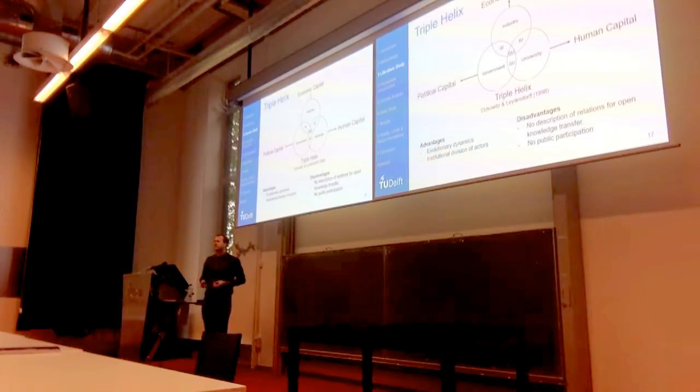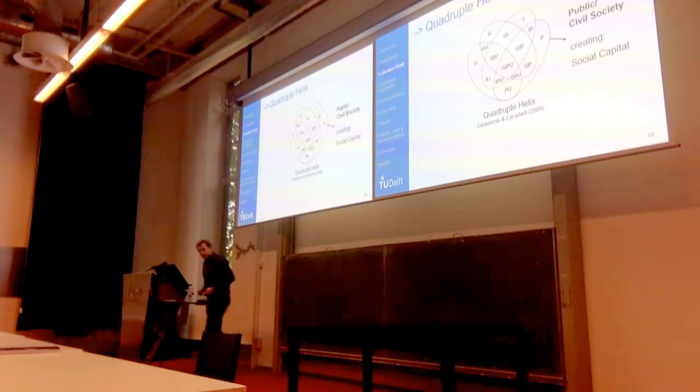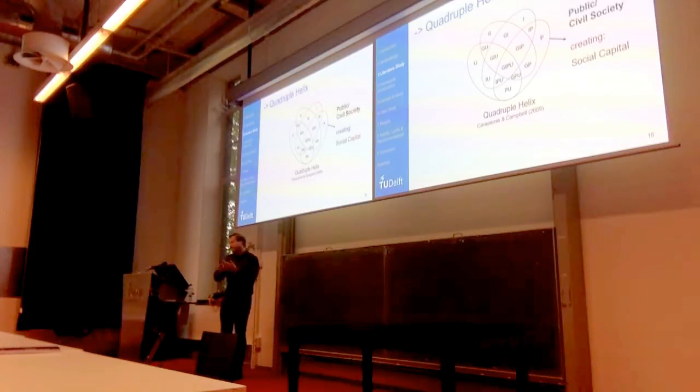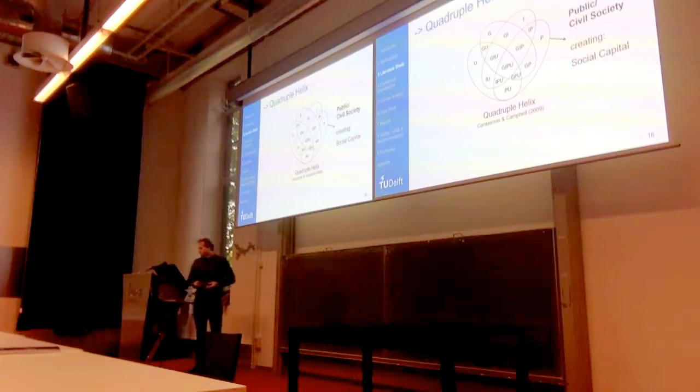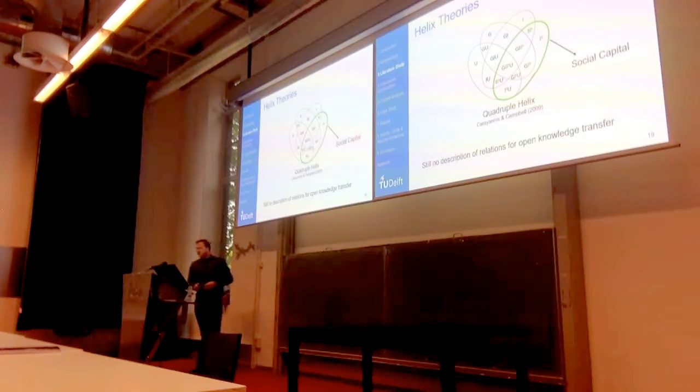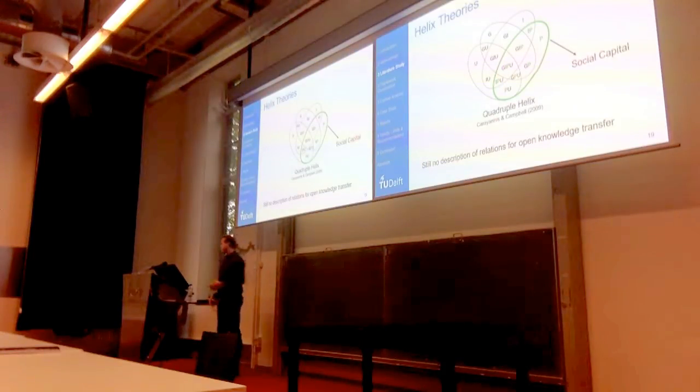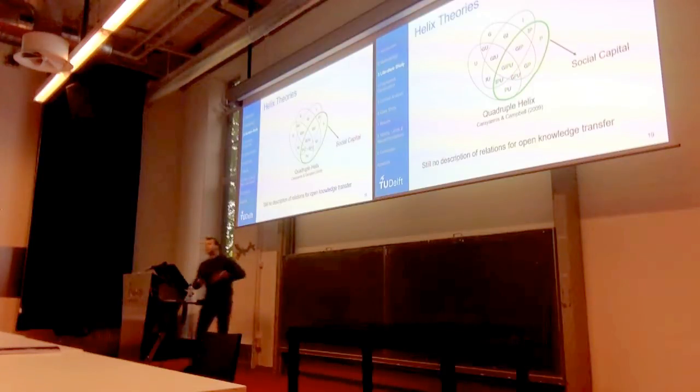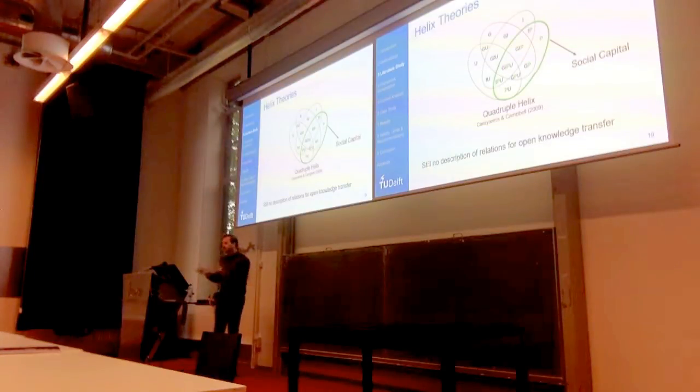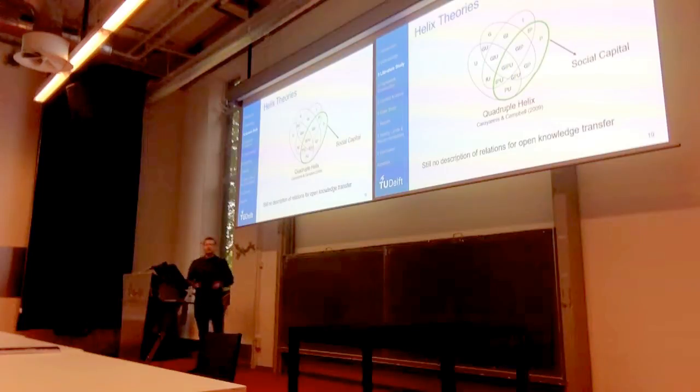also no public participation. It doesn't account for the end user to influence innovation, and that is why the quadruple helix was formed. Very convenient, it adds the public and civil society as an extra institution, an extra decision-making type of actor, and it creates social capital. Now, adding this institution, it shows that those intersections become much more complex. It's much more intersections suddenly. But the makers say that this is actually what a knowledge democracy should look like. And it's a very fancy word, but it's something we are living in. And knowledge is everywhere, it's available. But still, no description of relations.